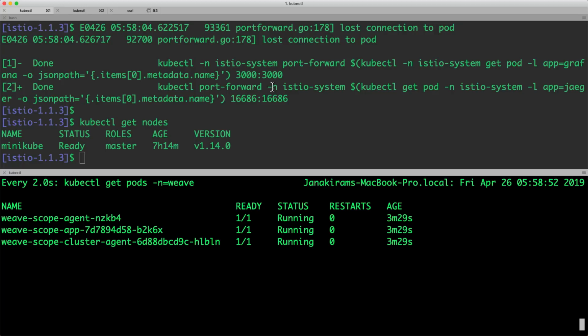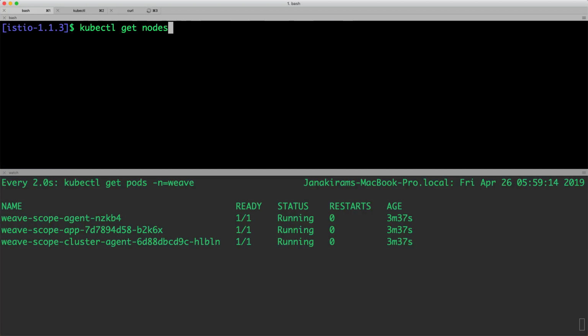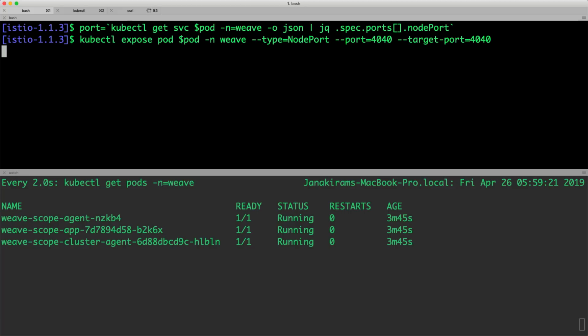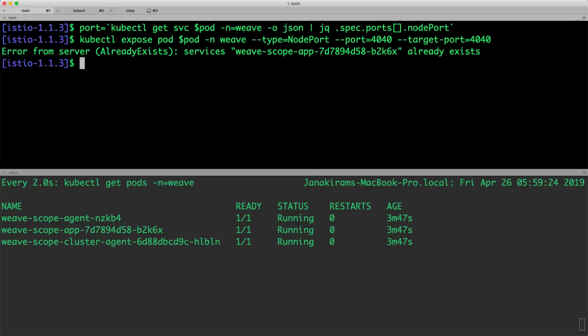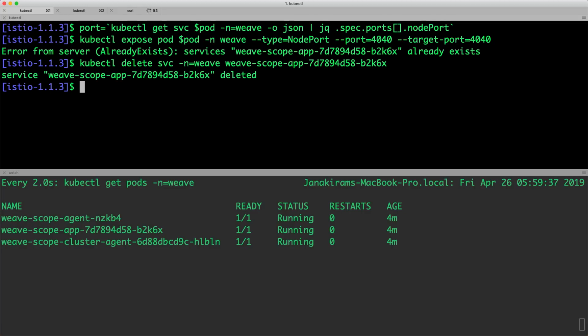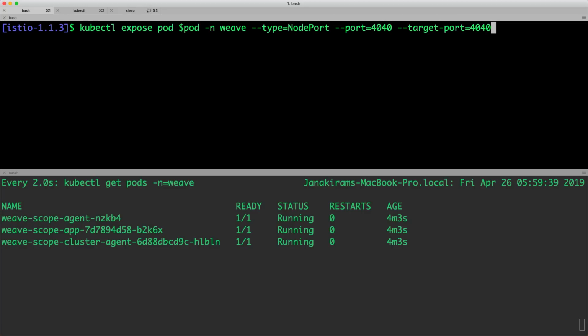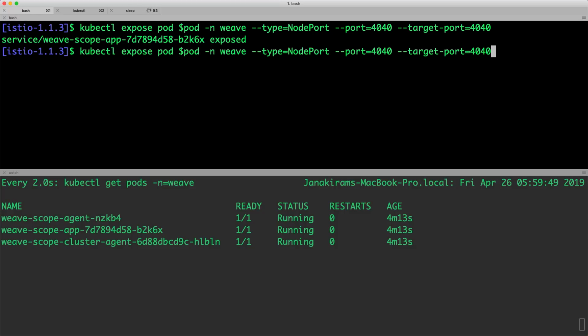Now looks like there was some disconnect somewhere. So let me go ahead and expose the, okay, so let me first expose the pod. Okay, I need to get rid of this. So kubectl delete service namespace is wave, and the service name is WaveScope. I want to do this all over again to make sure it is wiring up to the right pod. So let's first grab the pod and then expose it, and then we'll actually do a port forward.